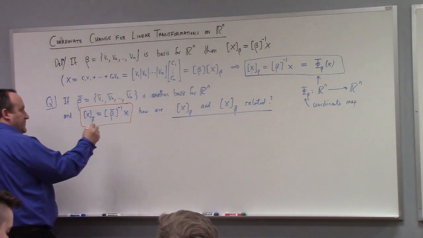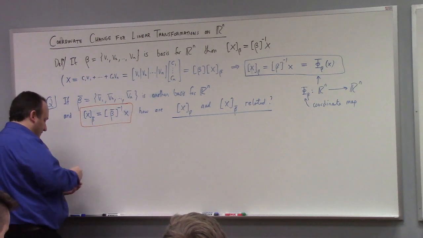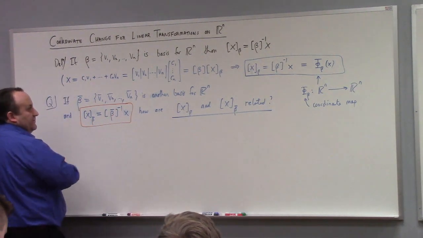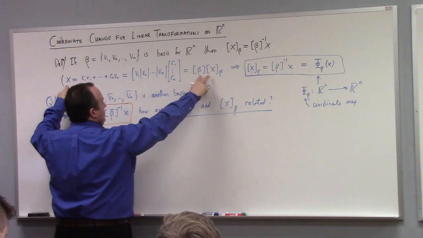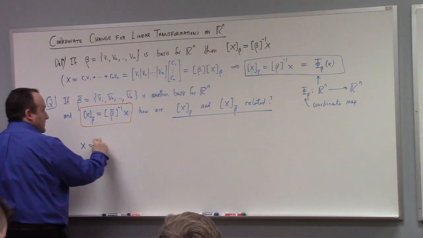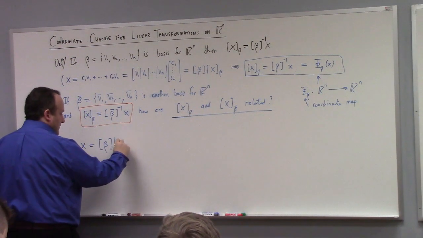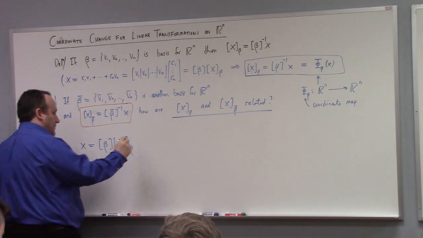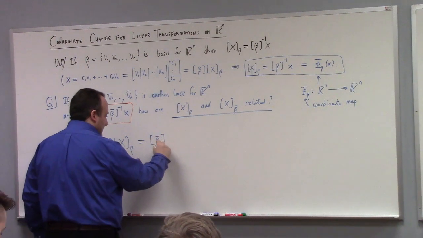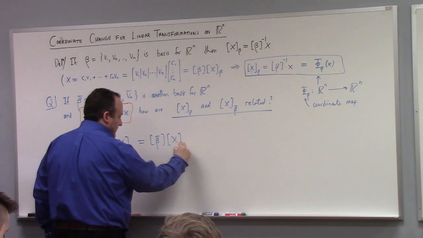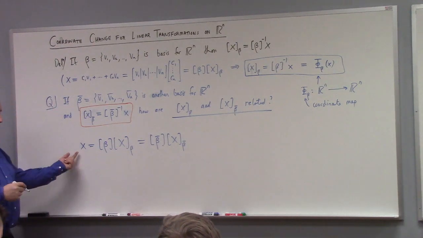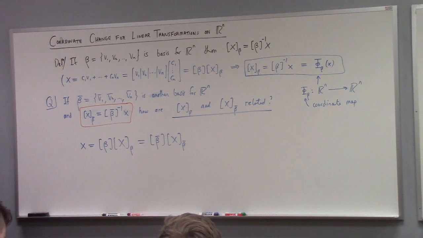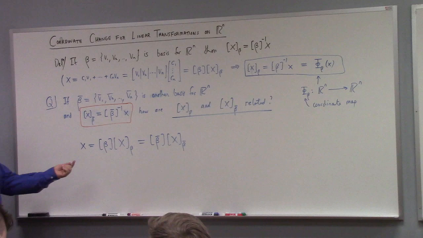Oh, okay, so I like what you're doing. You're taking the blue box, right? And just rewriting that. This is more interesting, right? x is equal to the beta matrix times the coordinate vector with respect to beta. But by the same token, it's equal to the beta bar matrix times the coordinate vector with respect to the other coordinate system, because x is x. x is the vector we're describing according to two different choices of coordinates. So how are these related?